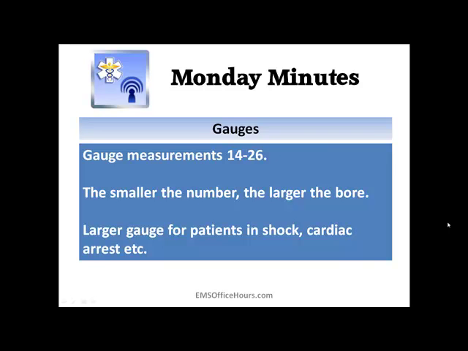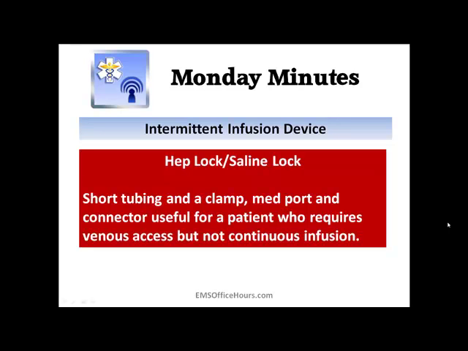Okay, all right. So let's get on with this now and talk about the intermittent infusion device. Well, this is known as that saline lock or the HEP lock. In EMS, there was a time when we used heparin, those HEP locks, because they use it in the emergency room. Nowadays, most EMS systems will just use a saline lock. Most ERs just start off with a saline lock, okay? And that's usually what you're going to see.